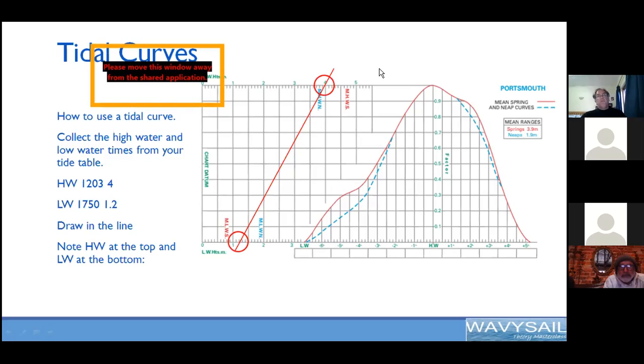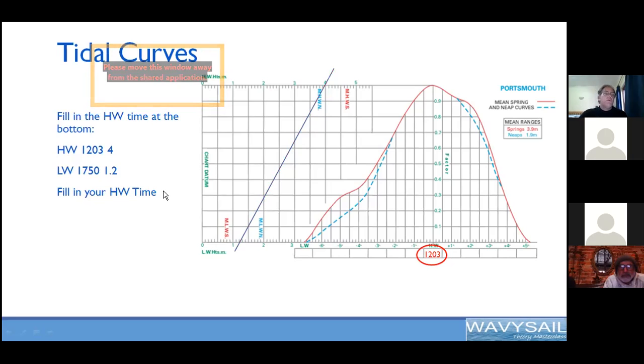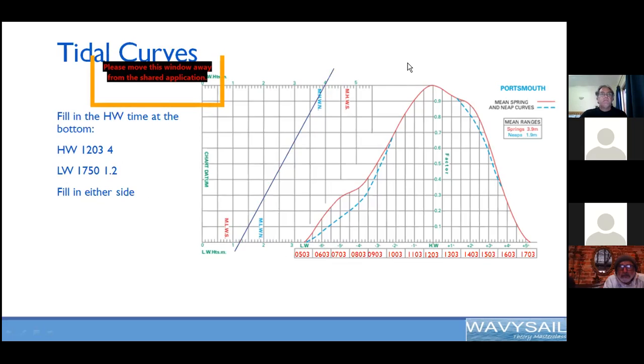So there's a low water and high water depth for the day that we're looking at. We then put a high water time in the middle there, 12:03. We can put it in those boxes down the bottom here, and then we go an hour before and an hour ahead of each of them. So that fills in our time around that high water. Mark your time, say 13:30. So there's 13:30. We put a line up there.